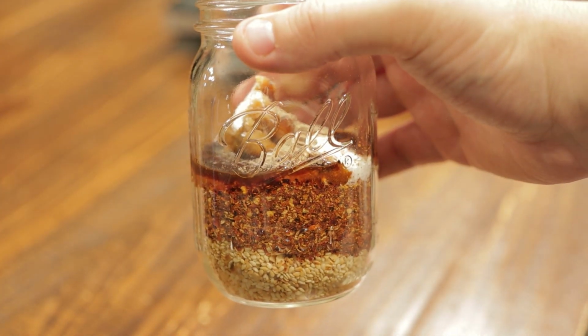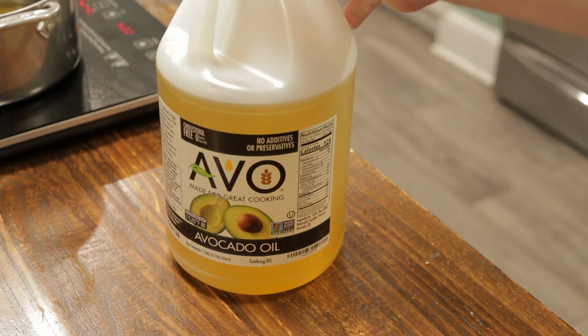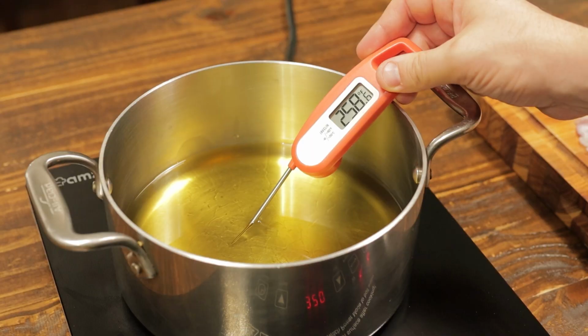And that's the beauty of making this on your own. You can mix and match any flavors you like to make it just the way you like it. And now we're going to fry up these shallots, garlic, and ginger. I'm using avocado oil. You really need to use a neutral tasting oil, and I like the avocado oil because it's good for your body.